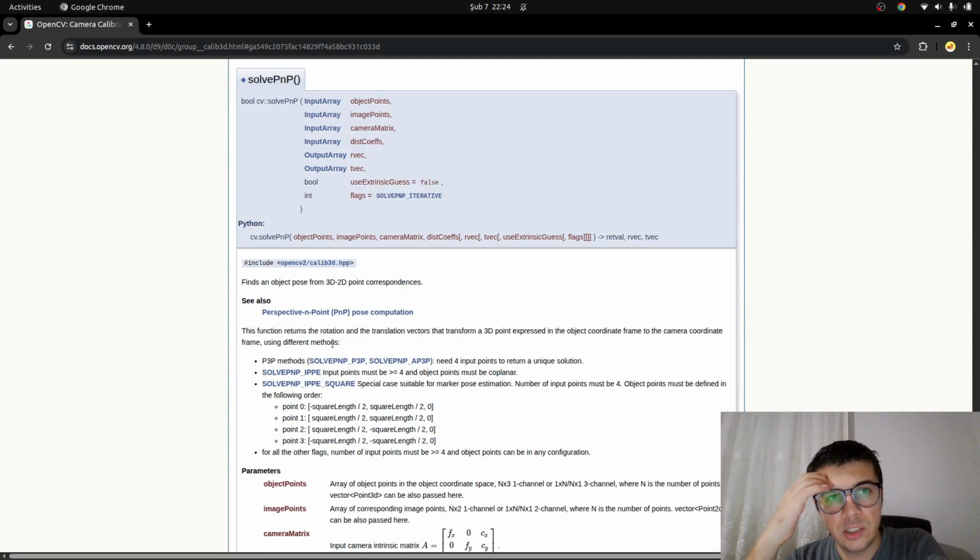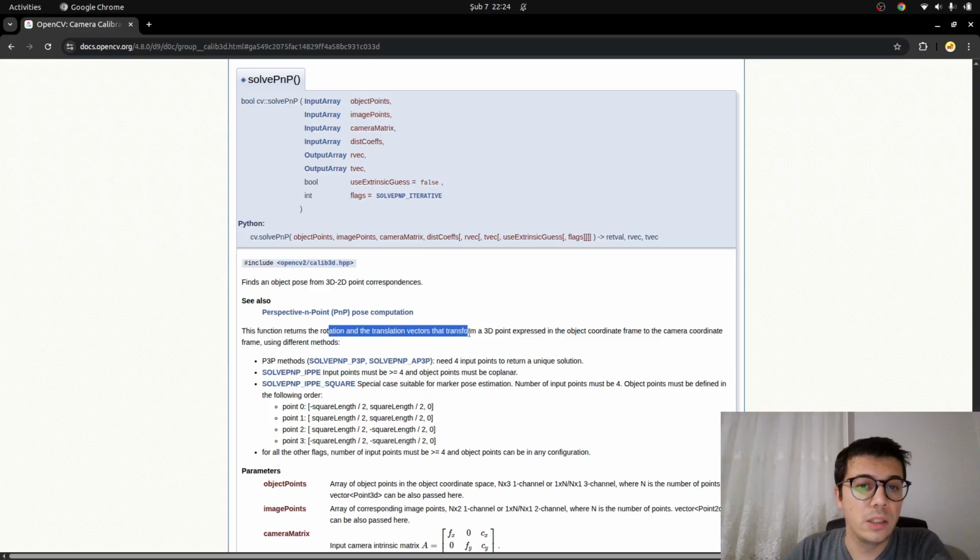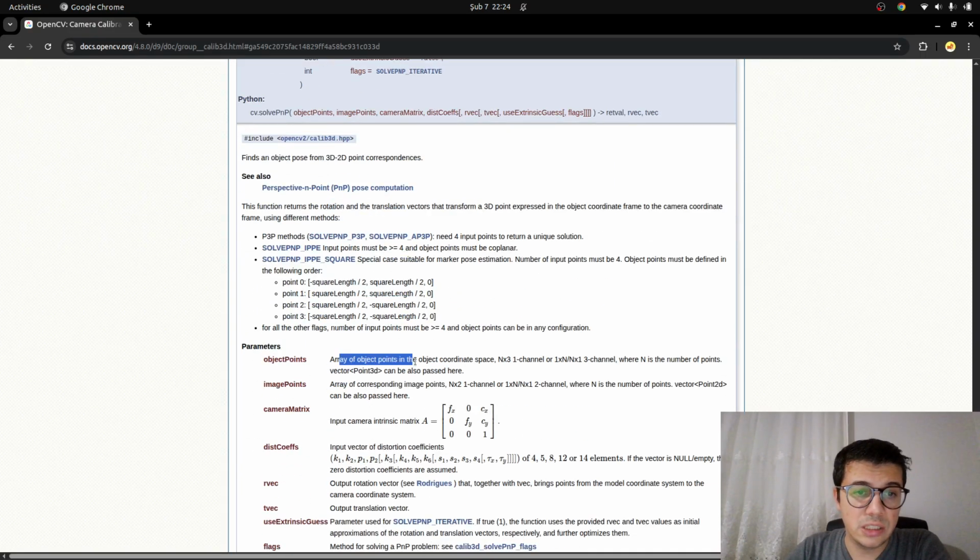This is an important function which gives us the translation and the rotation vectors of a real world 3D object. All you need to do is give the 3D points of the object in its coordinate space, and also the image points, which are in the 2D frame, the points where the object is located, and the camera matrix, which comes from calibrateCamera, which we have already learned. Similarly the distortion coefficients, and rvec and tvec are the output, which we have already talked about: rotation and translation.